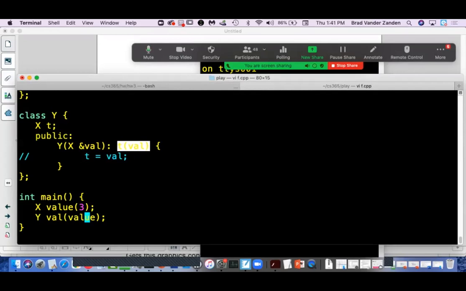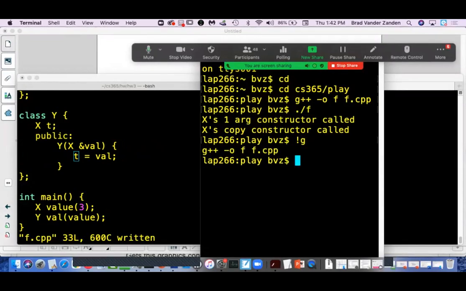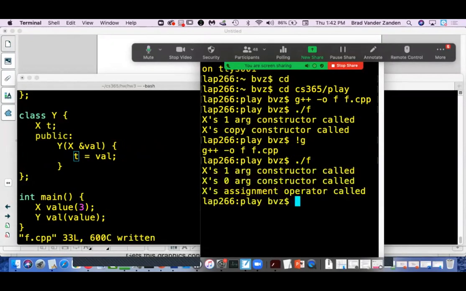Okay, now what I'm going to do is change it up. And I'm going to not use an initialization list. And instead, I'm going to do what I see a lot of people do, which is simply assign val to T. Okay. I'll compile it. And look what happens.